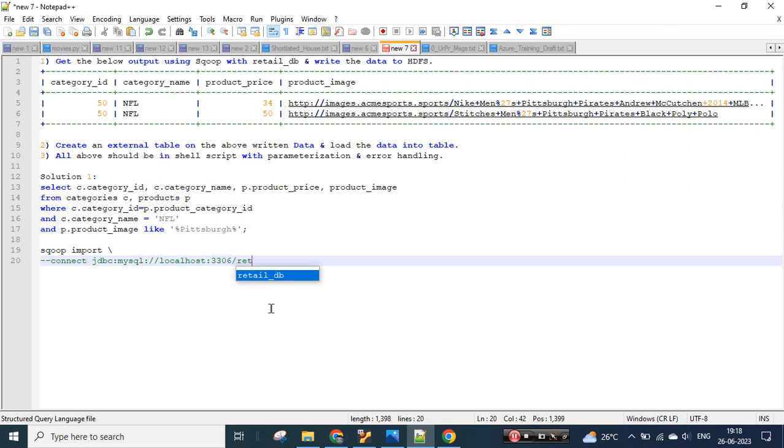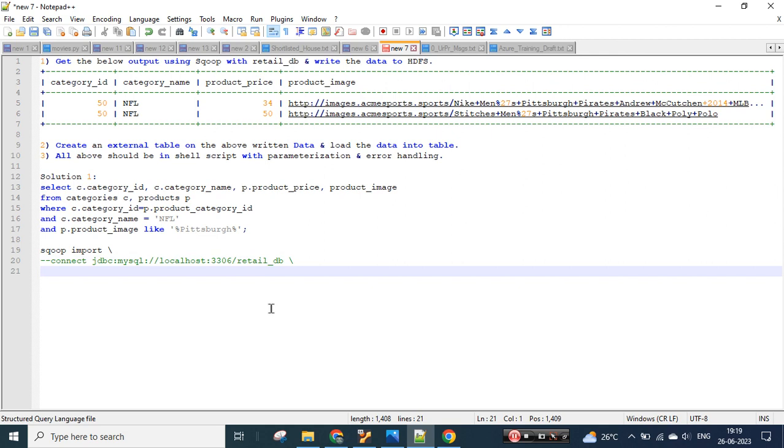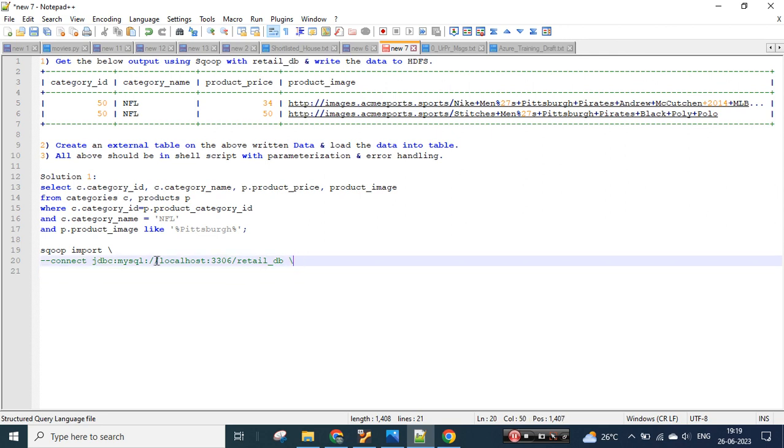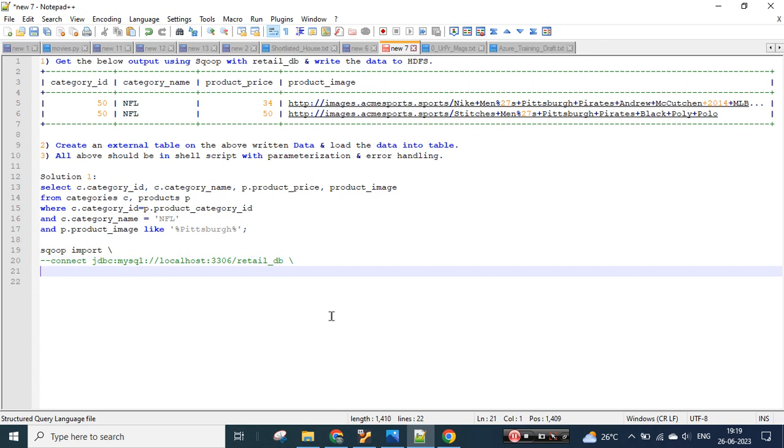I am trying to use the retail database. And this is just a line suppressing character. I'm writing my Sqoop command on multiple lines, hence I'm using a backslash to remove the newline significance. Otherwise, you can write the entire command in a single line. It's how you write the code.